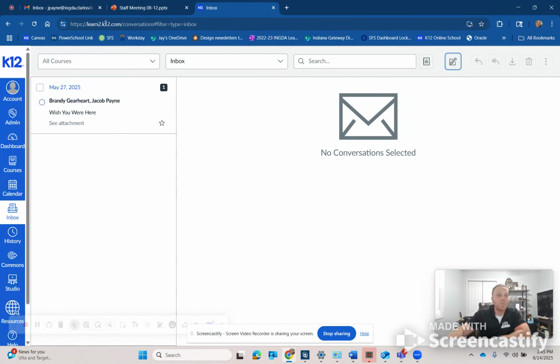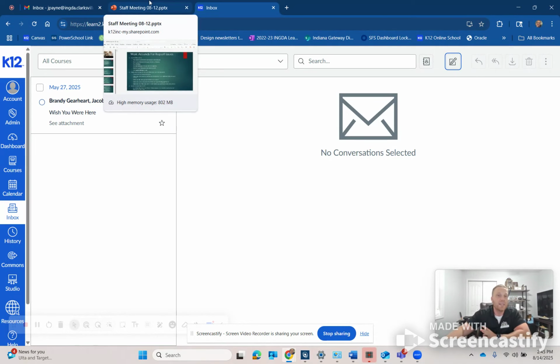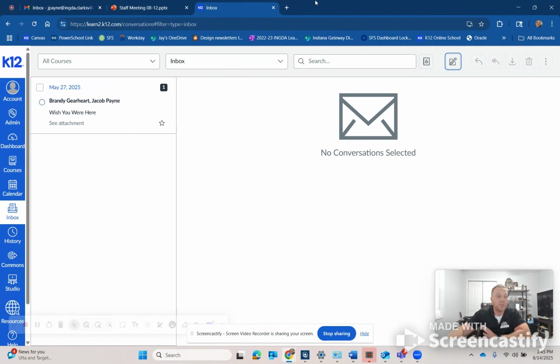Other than that, those are primarily the two biggest things that we have come across in terms of troubleshooting in general. If you do have any other specific questions, for instance, you need transcripts or anything involving records, you would need to reach out to our records department, and you can email them at records@ingda.net.